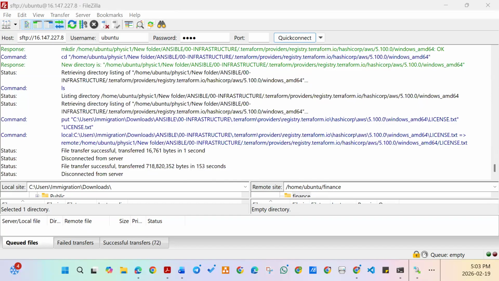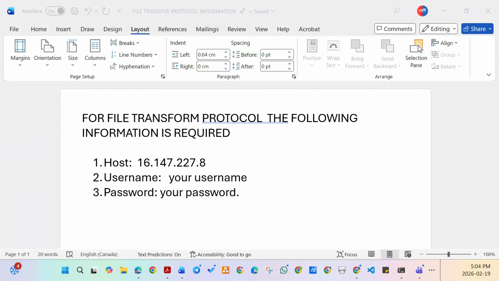Oops, okay, you know what? I mean, WinSCP is the same thing. You need to enter your username and password, and you should be good to go. Yeah, so now we can just close this one. Okay, we can close that.